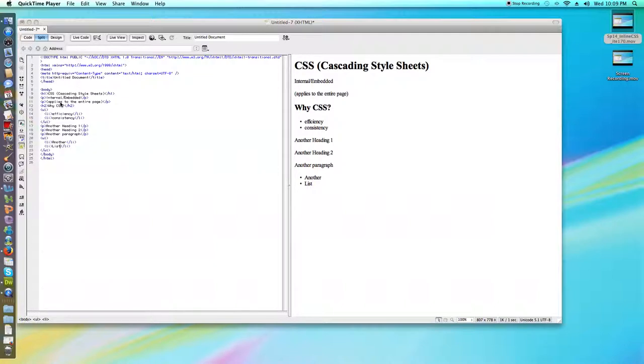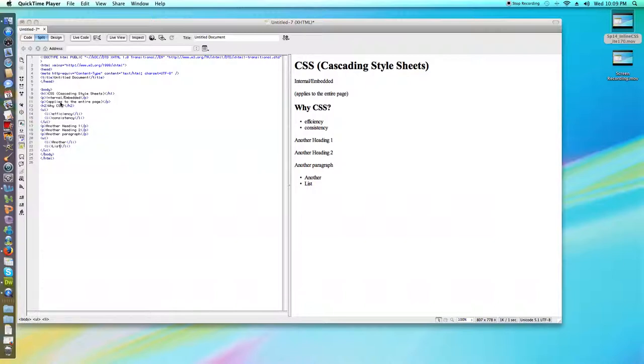So we've already watched the video on inline CSS, and we know with inline CSS, we can format our document, but we have to add that formatting to every tag. When we look at internal or embedded CSS, we're going to see a step up in terms of efficiency, because now we are going to be able to format for the entire page rather than having to add the formatting instructions in every tag.